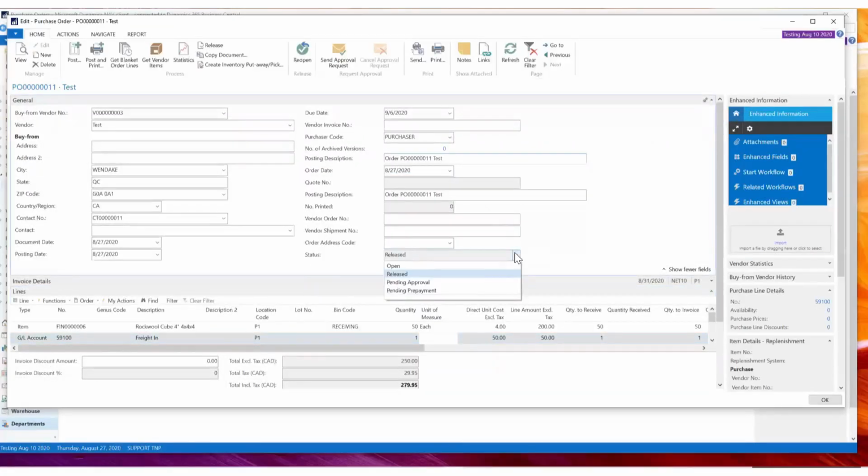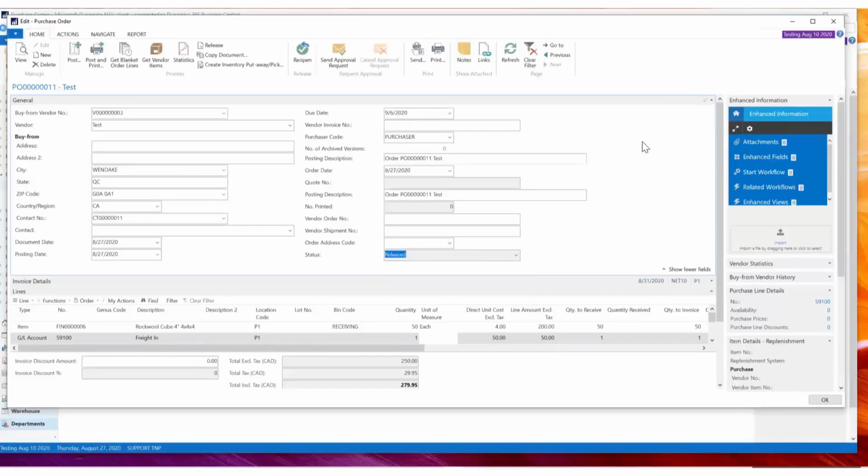If we've turned on approval process, when I go in to send that approval up at the top red where it says send approval request, it's going to put pending approval. When someone comes in and approves it that has permission to approve it, then it will release it automatically. I am not able to select the release if I have approval process turned on. It makes me go through the approval here. It changes to pending. When whoever needs to approve it, it goes to the release status.